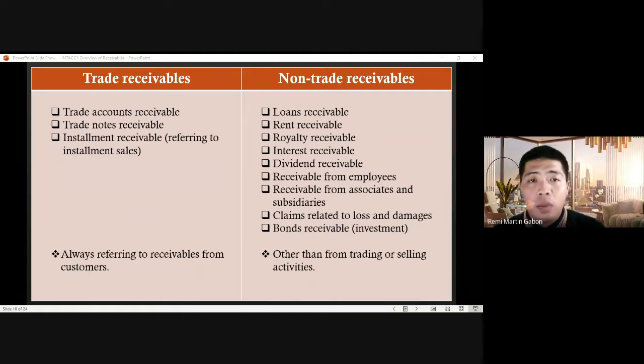So why are those items of receivables considered non-trade? For example, the loan. If you are a merchandising entity, trade receivables are those activities engaged with customers. Sir, what if a customer, okay, it is a customer, did not incur debt with regards to the goods that the customer purchased. The customer asked for a loan. It is a customer, but the customer asked not for credit referring to the purchased goods, but referring to a loan. He really borrowed money. Could that be considered as trade? Trade or non-trade?